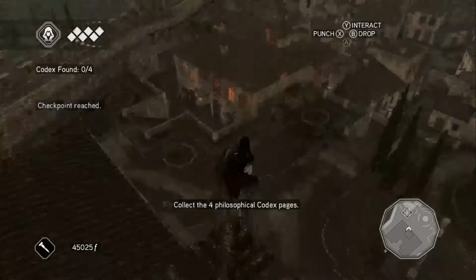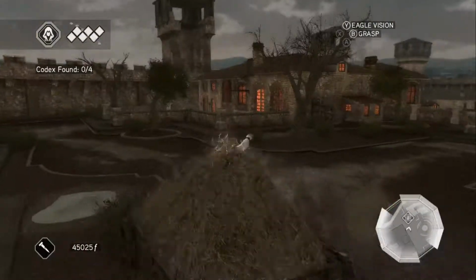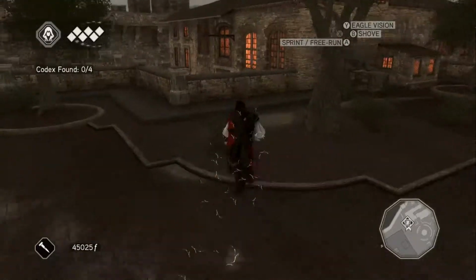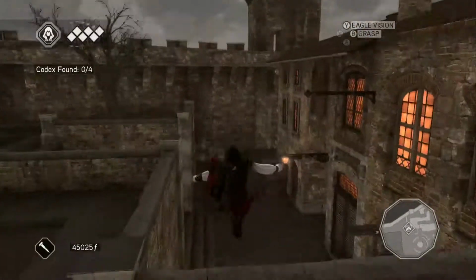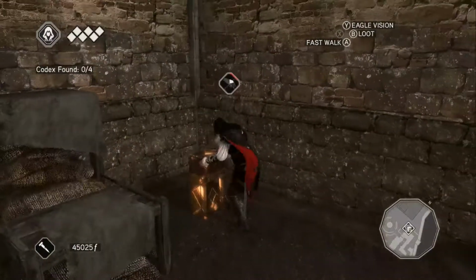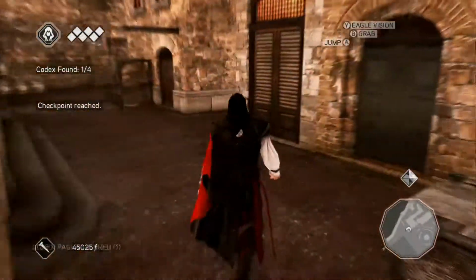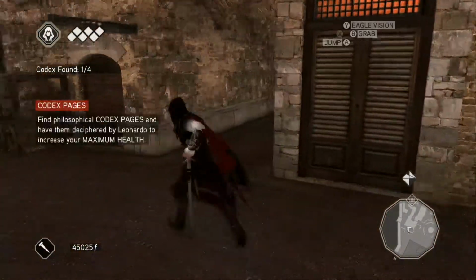Collect the 4 philosophical codex pages. Wow, there's 4 of them here. Well, whatever. They're part of the story, so it's not like they'd be part of a guide anyway. Oh, right. They're all in little chests, up on pedestals. That's how you know it's a codex page and not a treasure, because it has a pedestal. Okay, there's the next one.